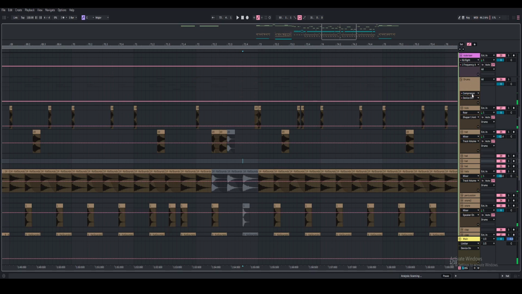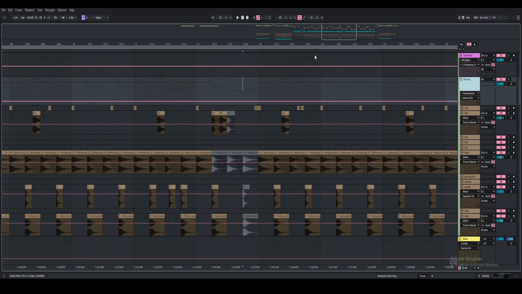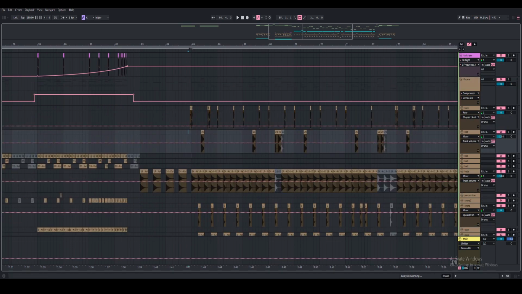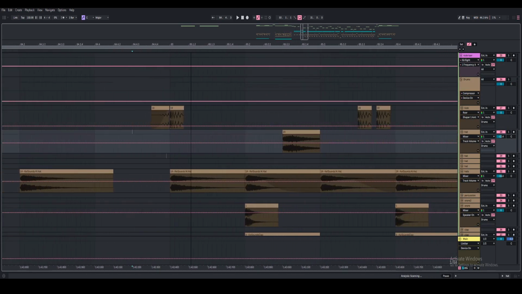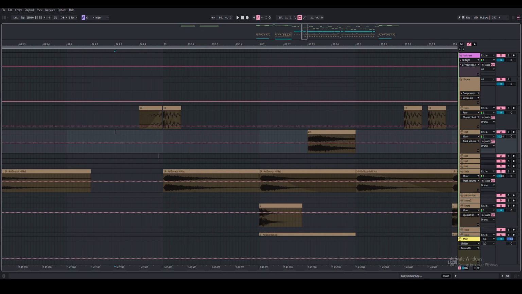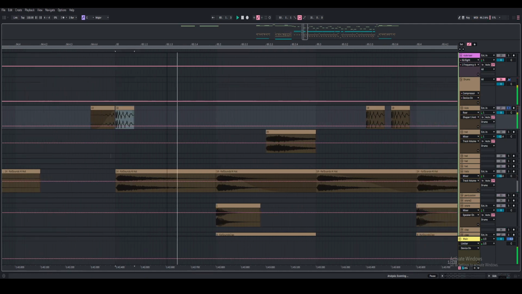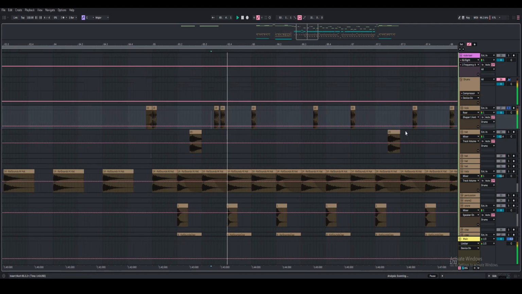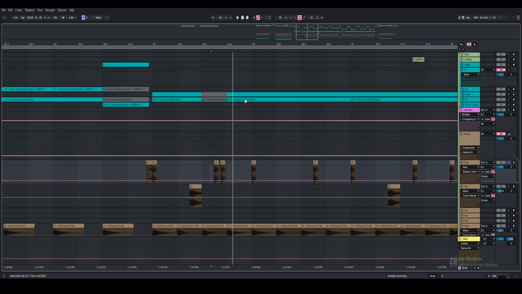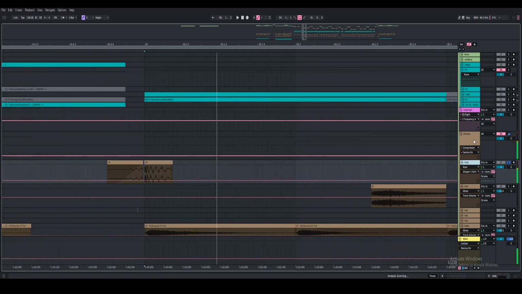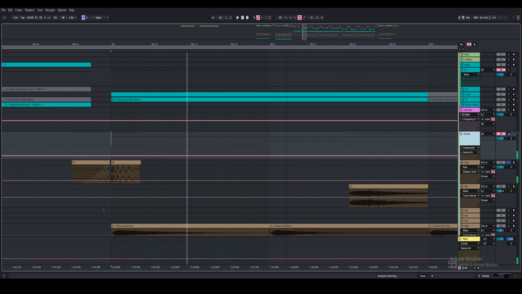Yeah. And also, another thing that I changed was the kick. I ended up using a different kick sample. I think I have a sample pack called Rough, or Short Rough Kicks, or something like that. And I wanted to use a shorter kick for the drop, so that way the basses came through a bit more. So I tried to use the punchiest, shortest kick I could find. And that's what I ended up going with there.